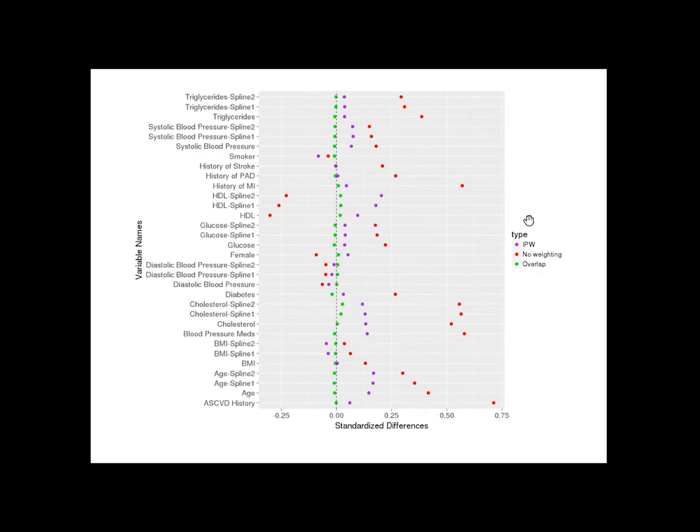Then the purple dots are essentially used. I haven't introduced IPW, but I will. IPW is just a weighting method, and once you apply the IPW weighting, you can see that it's getting much better. The balance of the weighted population is much better, but there are still a lot of important covariates that are not balanced. And then you say, this green one looks pretty nice.